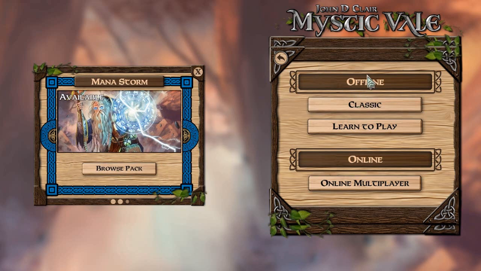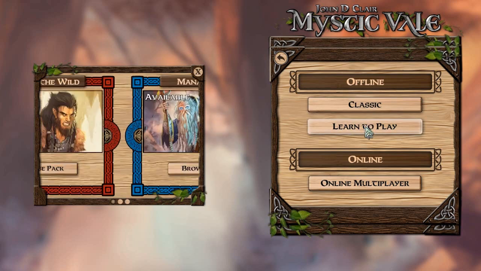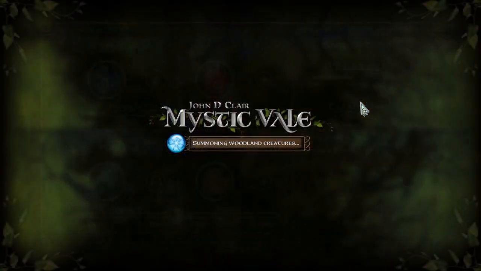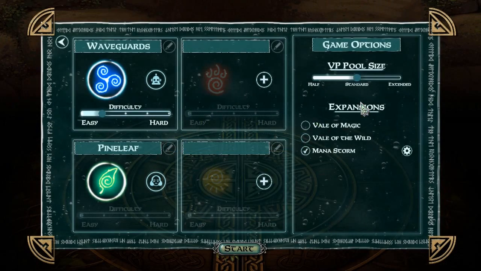So let's start a game, see what our options are. We could either try Classic or Learn to Play or Online Multiplayer. Let's go into Classic and let's see what we have. I'll be going against the Wave Guards. Right now it's set for easy. Let's bump that up. That's tier 2. How about the middle tier just to see how tough that is?